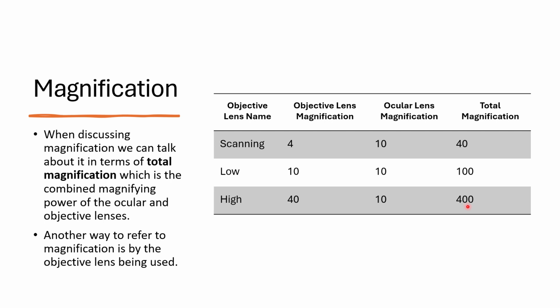So if I ask you for total magnification, I want this big number. If I just ask for like, what is the objective lens magnification, you want something more like this. Not specific at all, either or is fine.